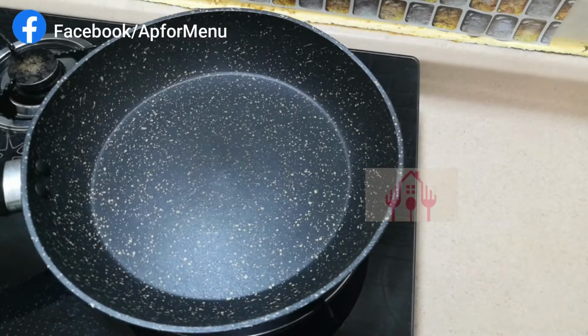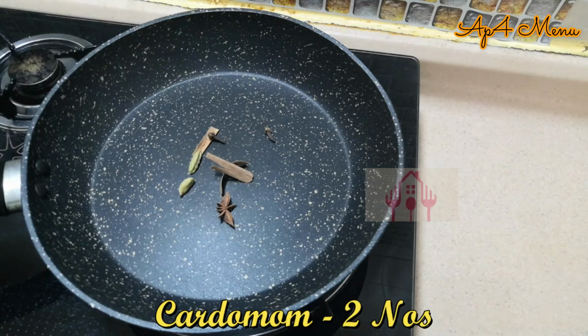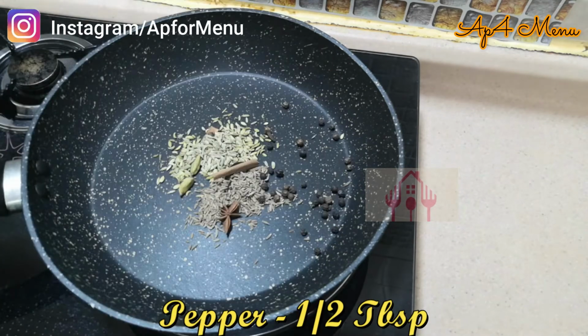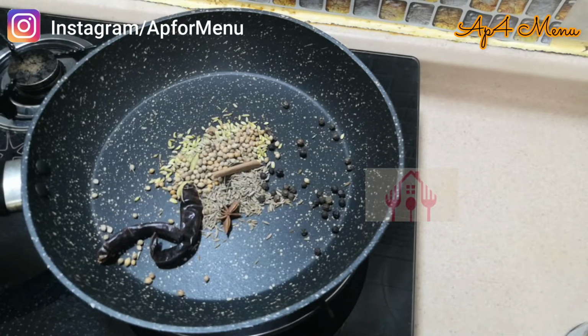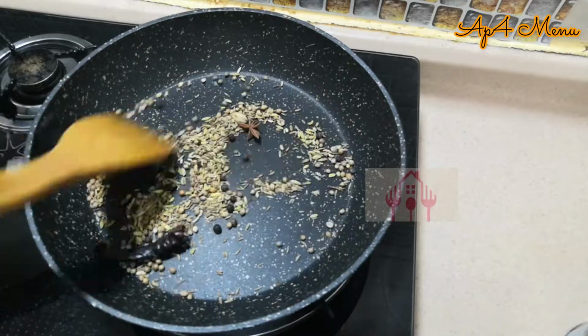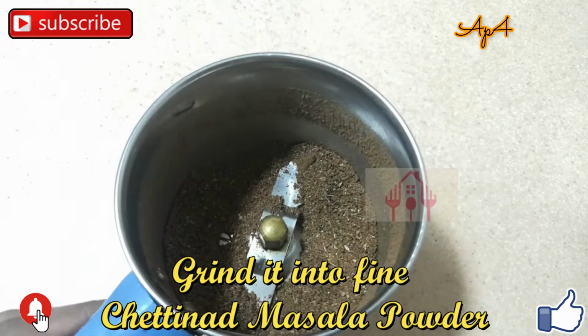In a pan, add 1 star anise, 2 cinnamon sticks, 2 cloves, 2 cardamom, 1 spoon fennel seeds, 1 spoon cumin seeds, half spoon whole peppercorns, 2 spoons coriander seeds, 2 dried red chilies, and dry roast it until you get a nice aroma. Now transfer it to the mixer jar and grind it to a fine powder.